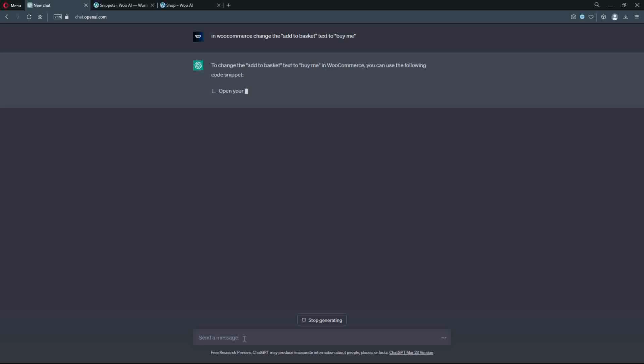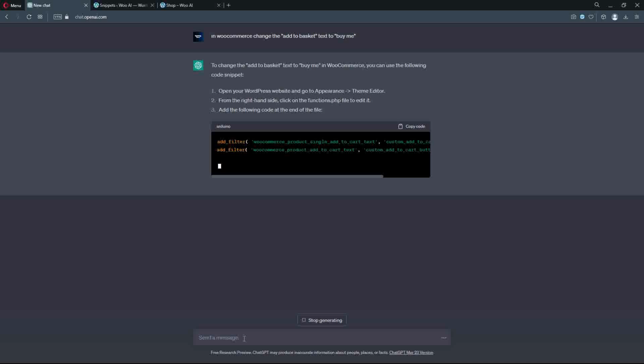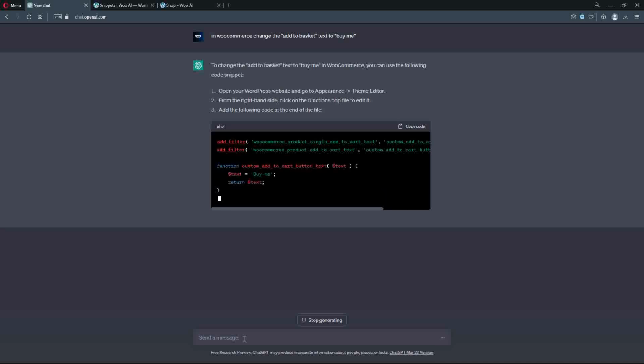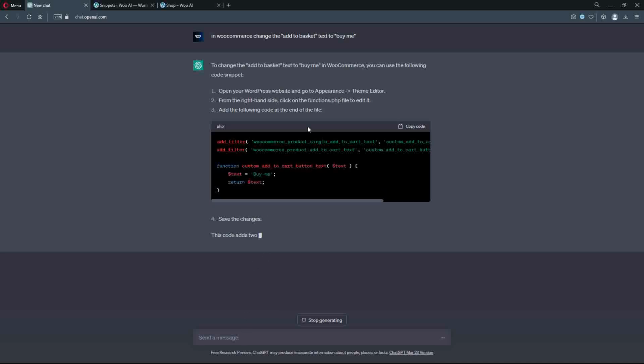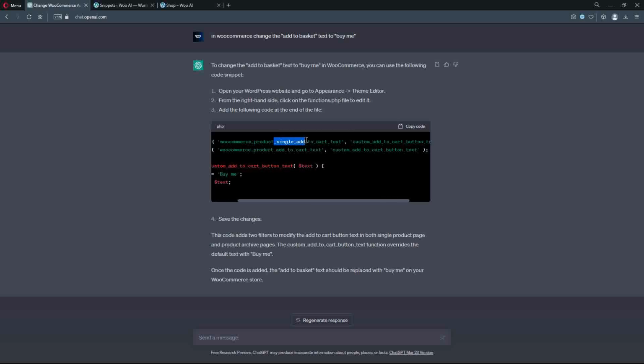Because I didn't say write a function, it's first going to explain that you can do that. And then it's going to create the two filters. One is for the single product. You'll see here that we have the product add to cart text and then also the single product. So that'll handle the archive and that will handle the single product page.